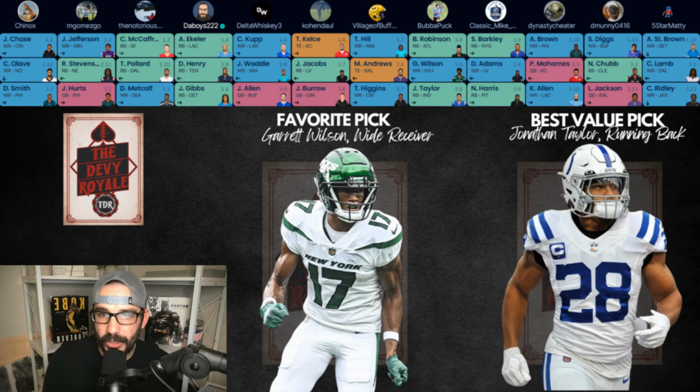You have Josh Jacobs there. You have Waddle. Waddle's consistently going around Wilson. Then you have Henry, Pollard, Stevenson, Olave. Rounded out in the third, Smith, you have Hurts there, and you see how he's the QB2 off the board. Mahomes was the QB1 at the 203, and you're going to kind of go through here.